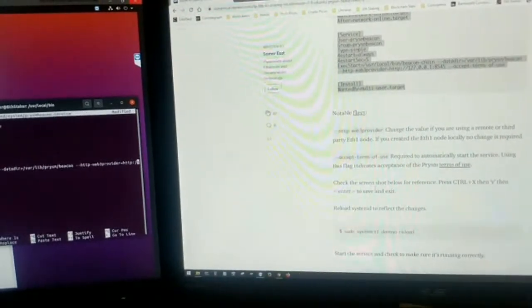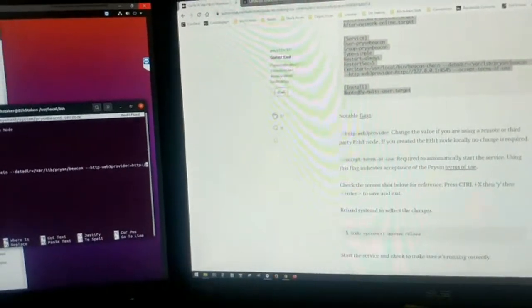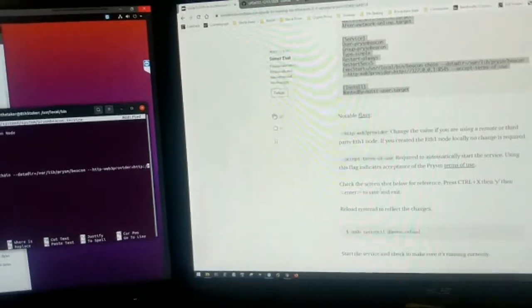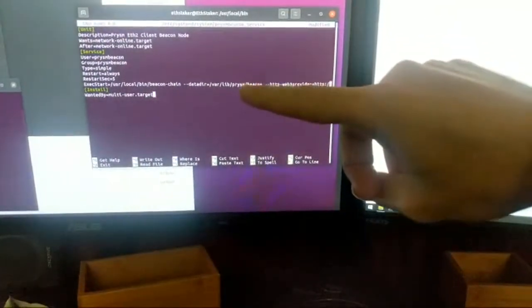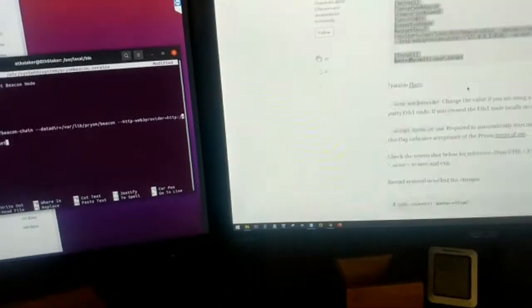Accept terms of use is required to automatically start the service. Using this flag indicates acceptance of the terms of use. So is that on true? Where are we?